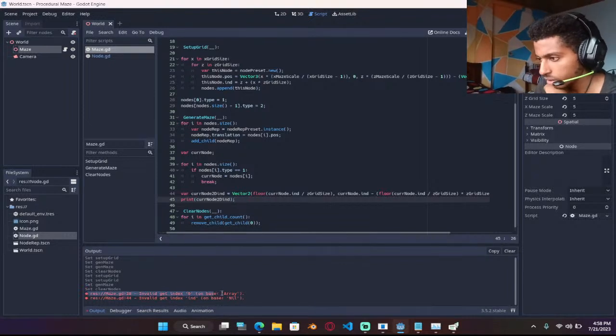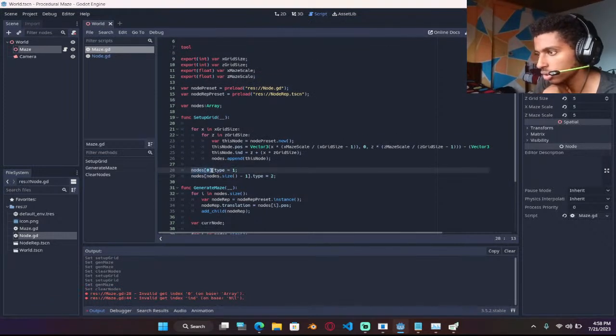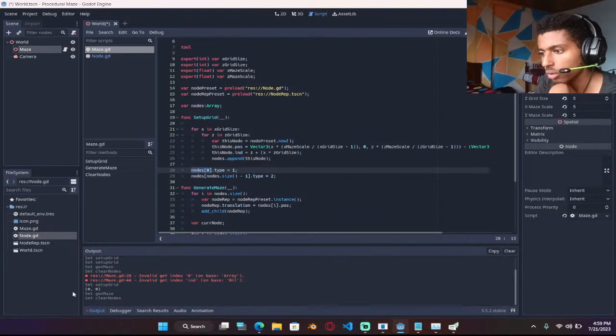Invalid index 0 on base array in line 28. Line 28 is here. Node 0 dot type is equal to 1. I think the problem is we haven't set up the grid, we haven't generated the maze, and we haven't cleared it. Something's off. Oh, no, I think that's correct.